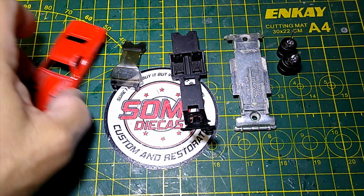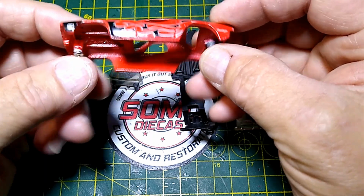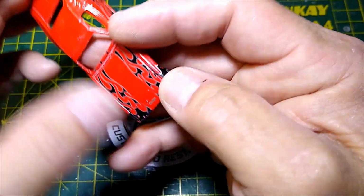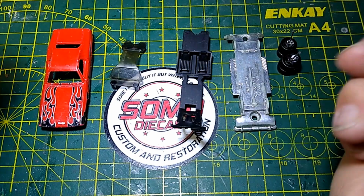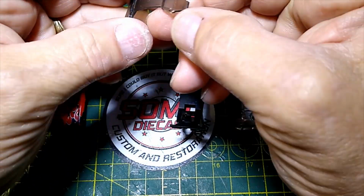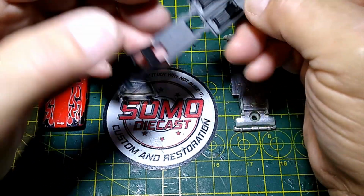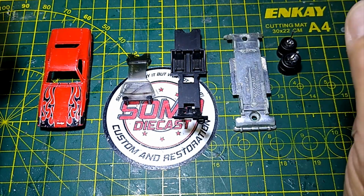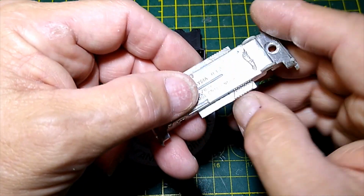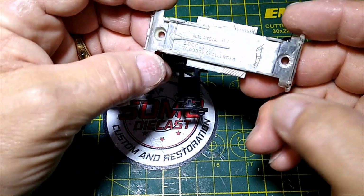Okay, we have our little 70 Challenger all blown apart. Two posts, I've already drilled them and tapped them. Got a little skull hanging out here on the front fender. Overall, I kind of like the paint scheme, but it's not a Dixie Challenger. The glass has a little bit of wear on it, but I think it's going to clean up just fine. And the interior is pretty much the exact same interior they used on most of them, except the Roger Dodgers. And we have our plastic base. There is some exhaust right there. Very little detail, but that's okay.